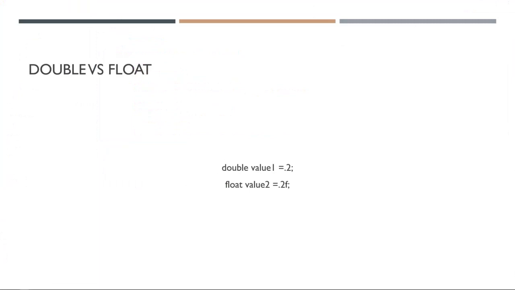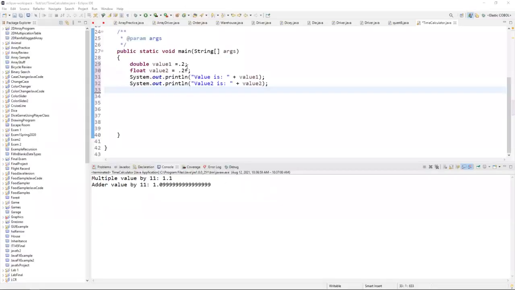We would get similar results when assigning the same value to a float variable and to a double variable, and then comparing the results. Here we clearly see two values that are clearly set to be the same. So let's take a look at what that looks like. Okay, so here we've defined the variables. Let's just go ahead and output them. We can confirm that they are the same value.